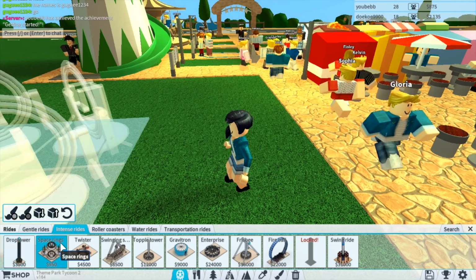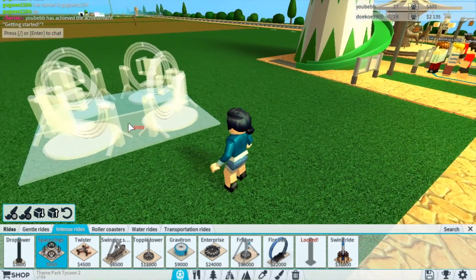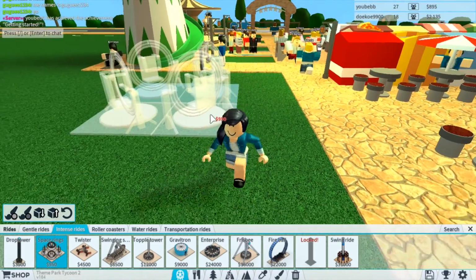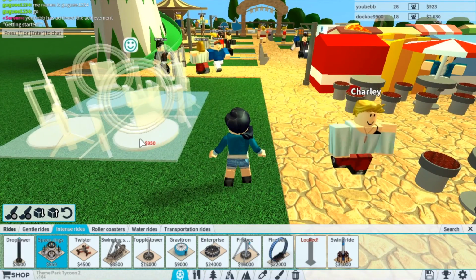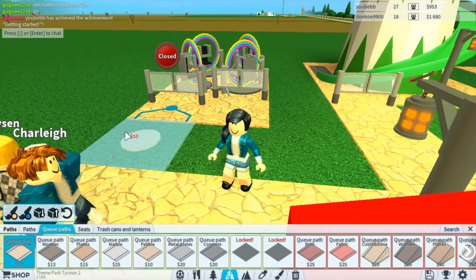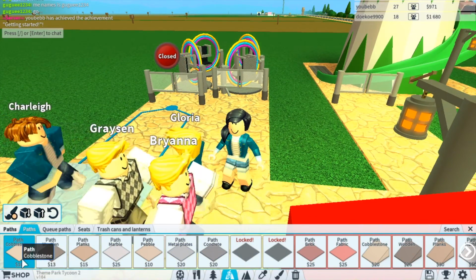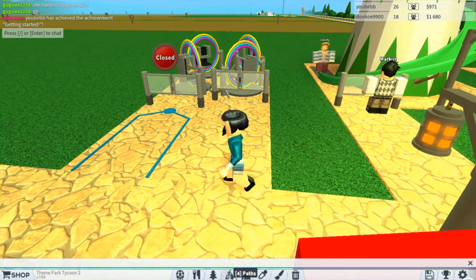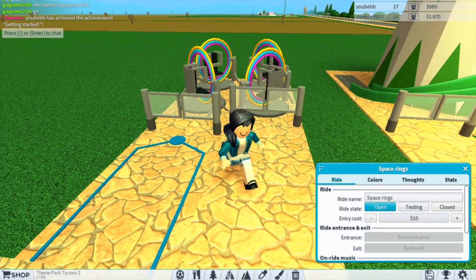Oh, this is 950. I could try it. Oh, it's the one you spin so crazily. Oh dear. You know, in real life, I won't play any of these intense rides, because I am a scaredy cat. Queue path. And this path. And then let me, okay, how do I get out of this? Okay. Get info, open. Woohoo!